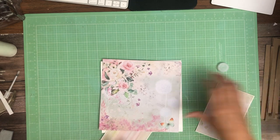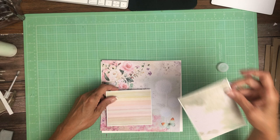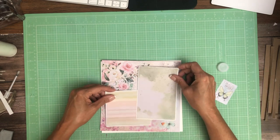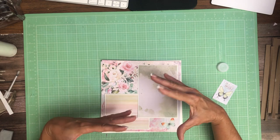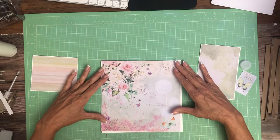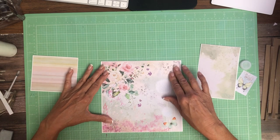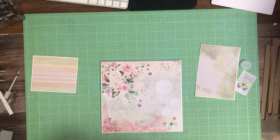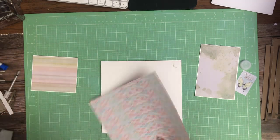We have a simple page here. We're going to lay this down as the mat — it's from the 8x8 collection. And we're going to put two photo mats on this page, just nice and simple. The patterns are pretty enough that I thought it'd be nice to do something just simple, so you can add your photos directly to the top of this. I'm going to add these two sizes in just a minute.